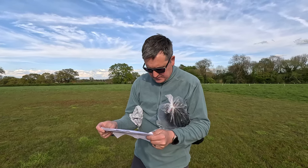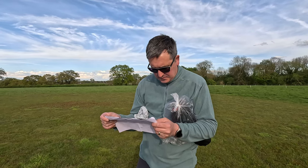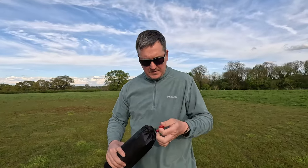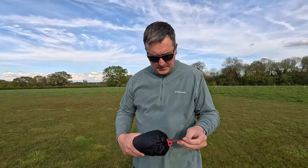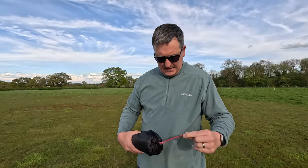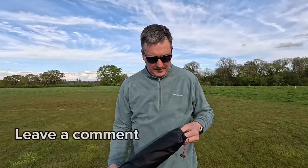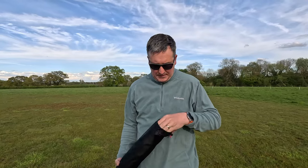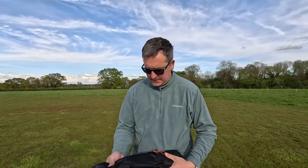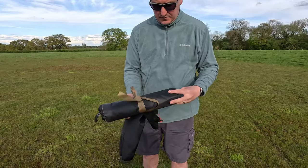Pitching instructions: lay the tent flat, penetrate the pole into the camp tube, insert the support. There we go, this is what you get. Do you know what, it's really light, it's sub 1 kilogram. I think it was 700 grams. The main reason I bought it is the price, to be honest. It flashed up on Temu. Have a little guess how much you think it was, and I'll tell you at the end. You get a little over bag. Decent quality, to be fair. As with all this stuff from Temu, it's all been pretty good quality.